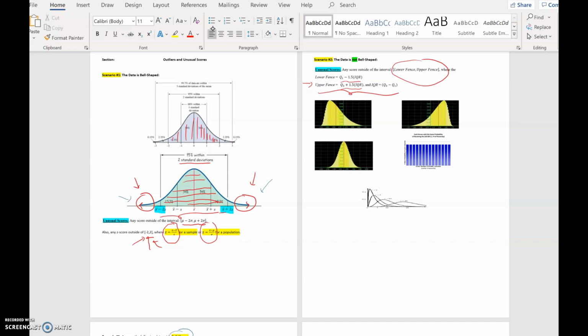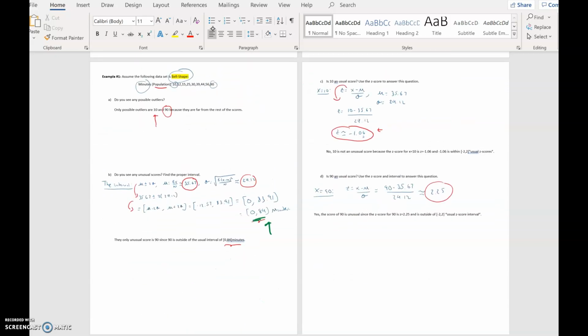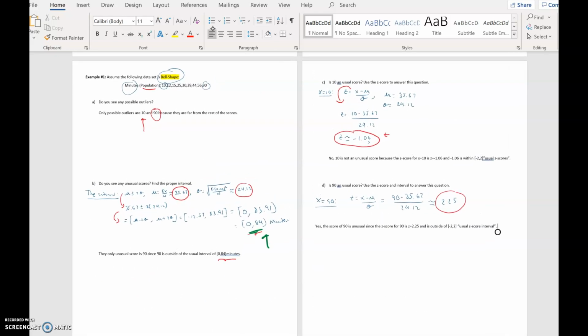And then if you consider that it's not bell shaped, then in that scenario, you have the suspicion that you probably don't know what the distribution is. And in that case, that would be the most appropriate formula to use. So changing formulas for scenario number 2, you may be including values that you previously stated were not unusual as now being unusual. So it kind of depends on the scenario. But for bell-shaped data, it's going to match the 2 standard deviations and then technically the z-score. That's actually it for this example.